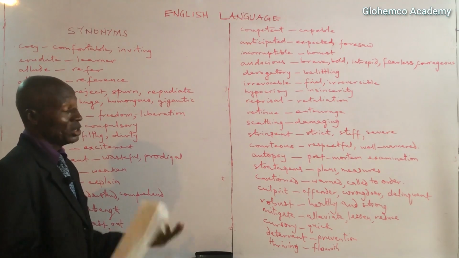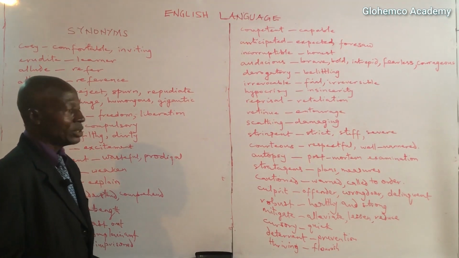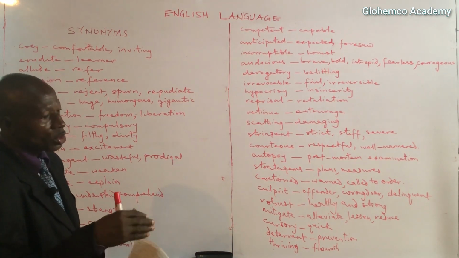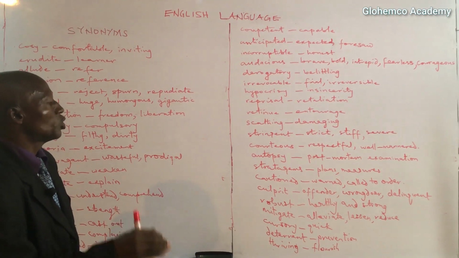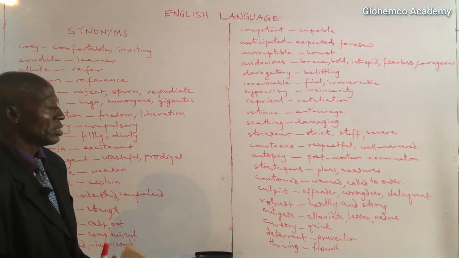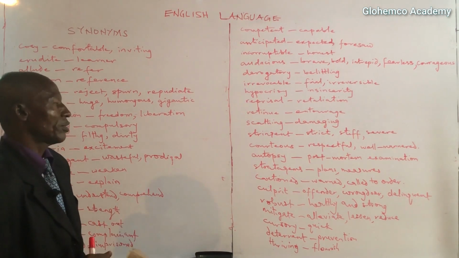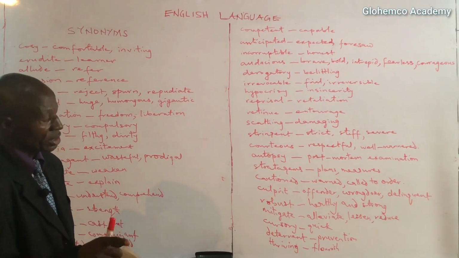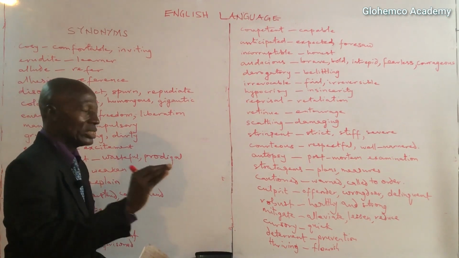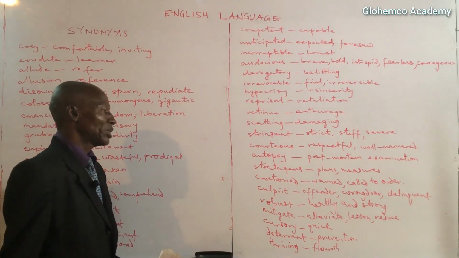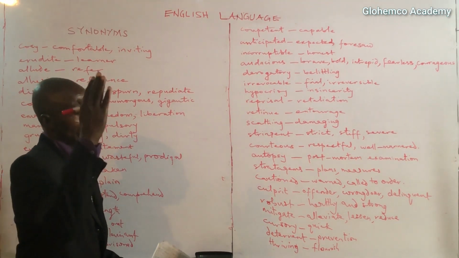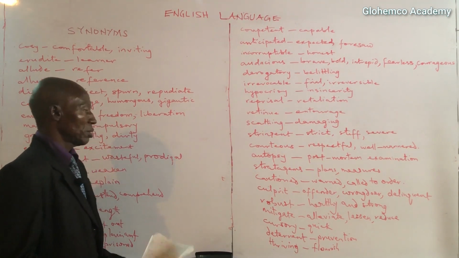Autopsy is a kind of medical examination they carry out to find out the cause of the death of a person. That's post-mortem examination. When the death of that person is shrouded in secrecy, you want to know what has caused the death, because he or she wasn't sick. So you carry out what you call an autopsy or post-mortem examination to determine what has killed the person. Maybe heart attack, maybe cardiac arrest, maybe poison, maybe anything.